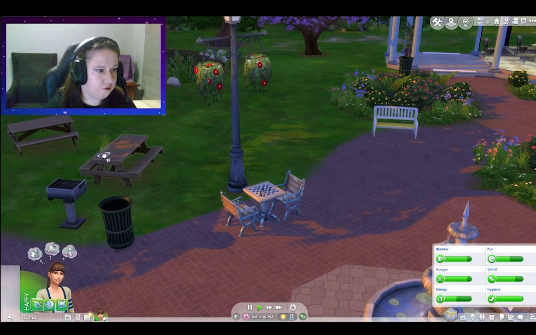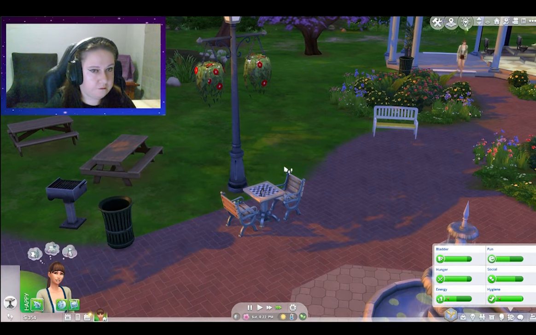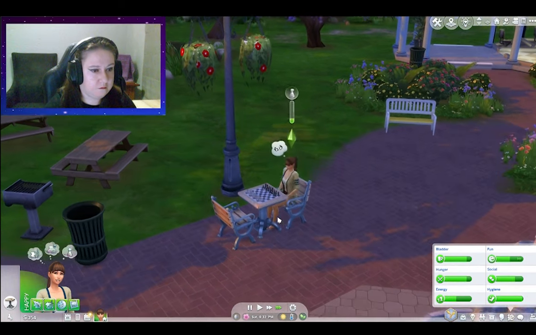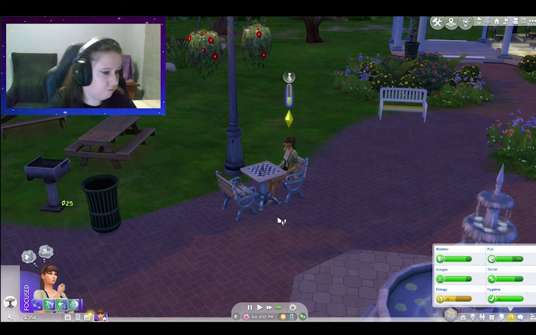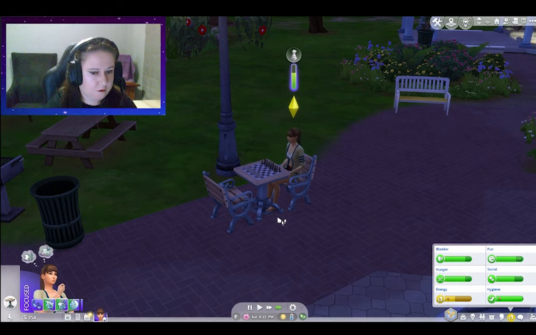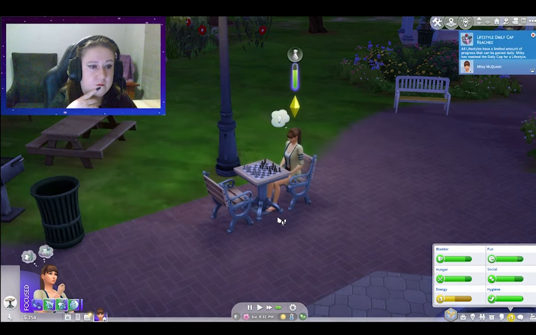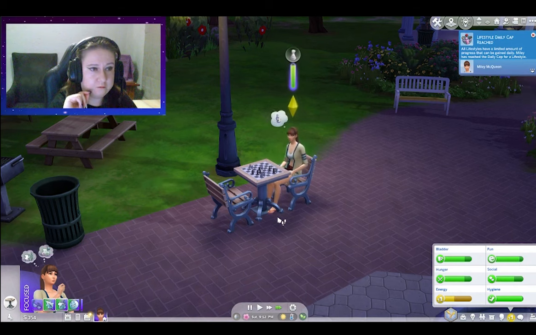Oops. Food is not good anymore. Right. The energy is going low again. Let her reach level 2, then I'll let her go to bed. Well, take a nap. Not a bed yet.